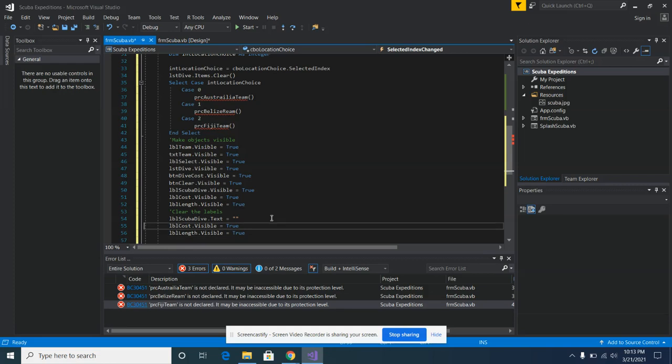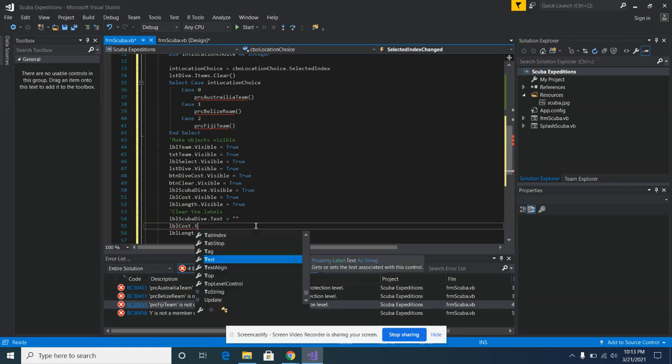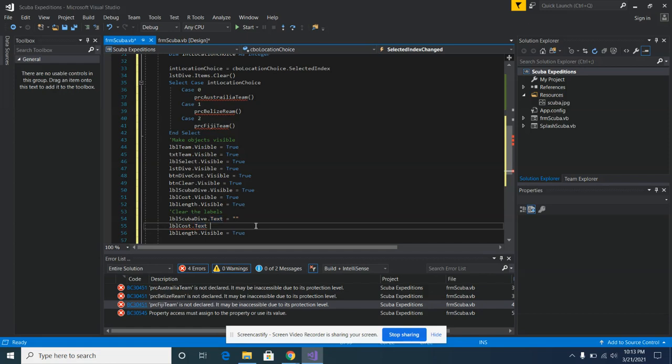I'll set the text value of our three labels to blank. Remember, we put all X's in them, and we're ultimately going to be populating them.